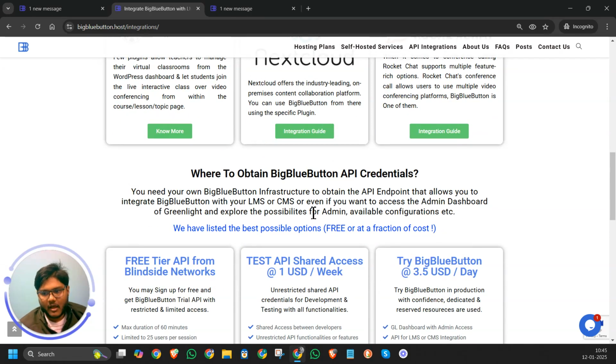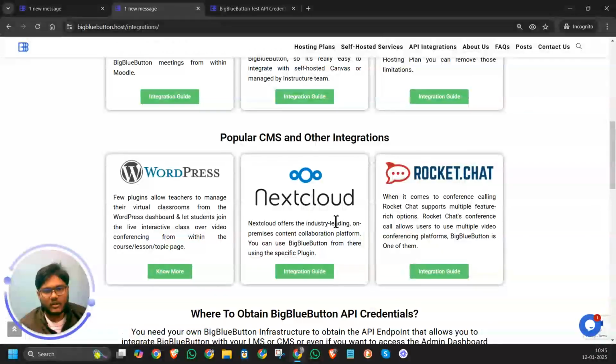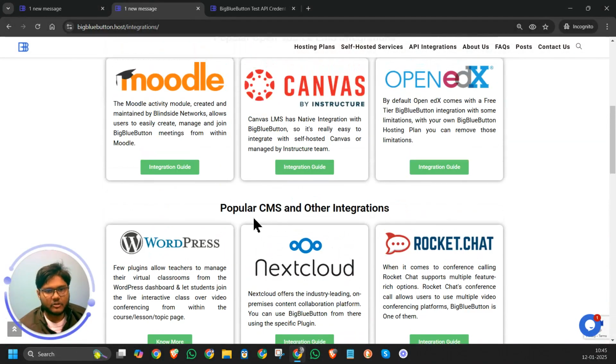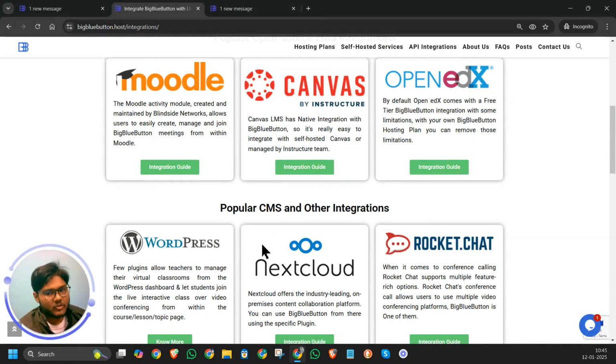And if you have the source code, or if you are doing custom development and you have a developer, then it is possible to integrate, but you have to take the call whether you want to spend money and hire a developer or pay them to do the development work, whether it is worth it or not. That is completely your call, you have to take the decision. And if you would like to explore alternatives, feel free to explore other LMS or CMS platforms which already have some sort of integration or which make it easier to integrate.